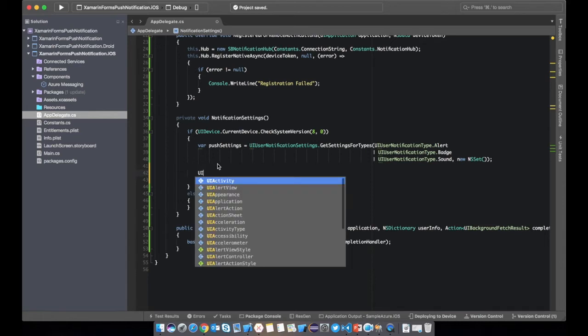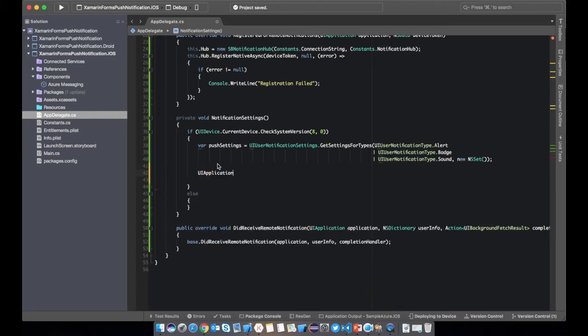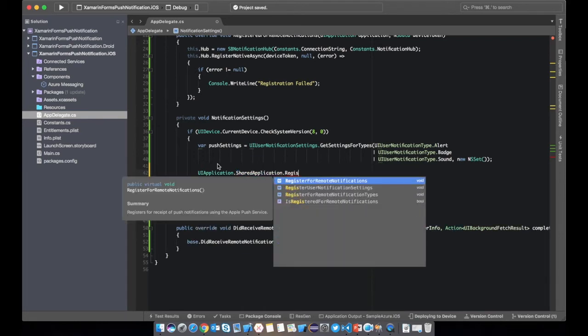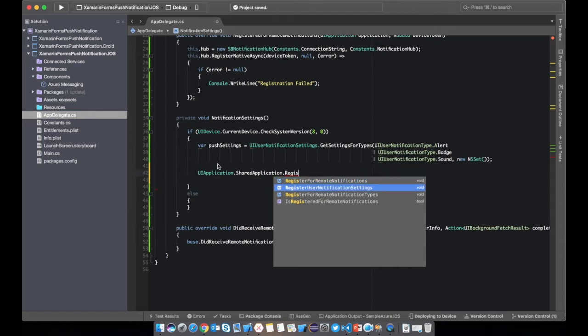So UIApplication dot shared application dot register for remote notifications and register user notification settings are the two important things.